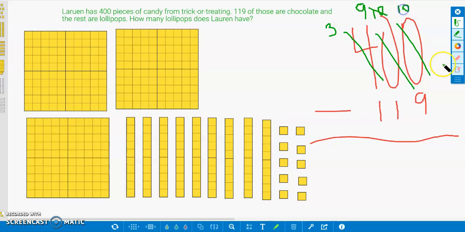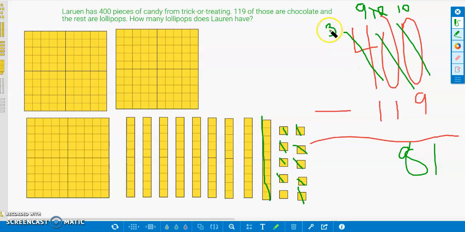Great job, guys. So let's go ahead and see if we can work with this problem now. 10 minus 9. So we know 1, 2, 3, 4, 5, 6, 7, 8, 9 ones, and we have 1 left. 9 minus 1. So we know that we only need to take away 1 10, and we have 1, 2, 3, 4, 5, 6, 7, 8 tens left. Ooh, that's a funky 8.